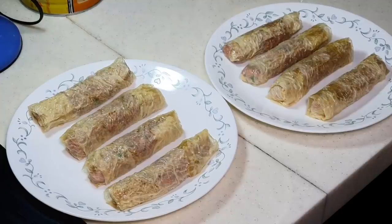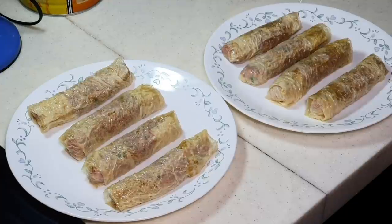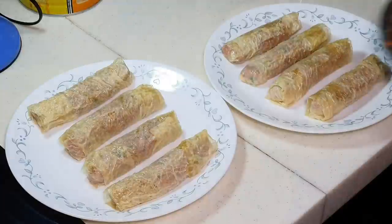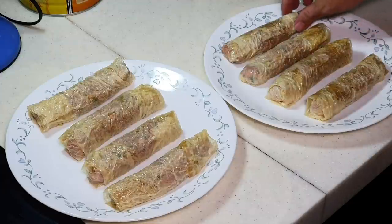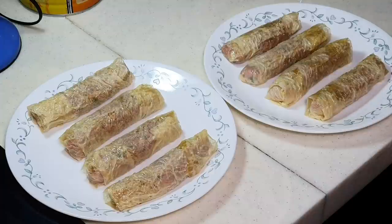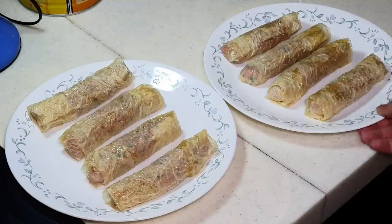Okay, you should be having at least 8 with the amount that you have. I still have a little bit of meat paste left. I'm going to make it into a meatball later for my daughter. And this is actually the last one, slightly smaller because part of the bean curd sheet has already dried out. That bean curd sheet, I actually put it in the fridge for more than 1 week. I'm so surprised that it can last until today. Because I was told by the seller that it can only last for about 3 days. After 3 days, it will dry out and you can just use it to make a dessert out of it. Okay, but anyhow, I still managed to use it for today.